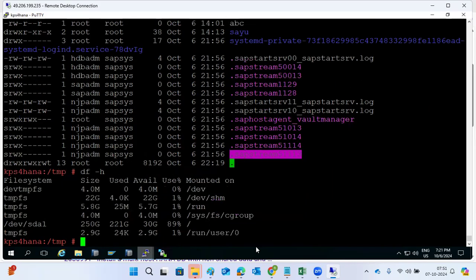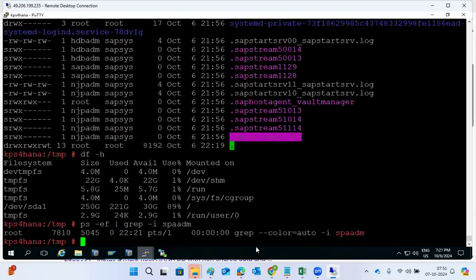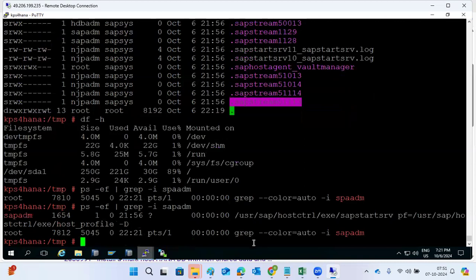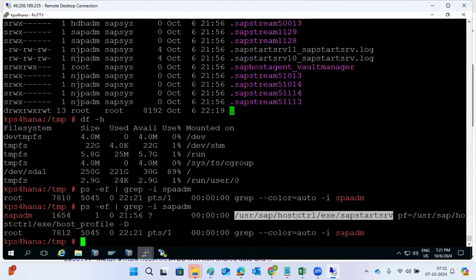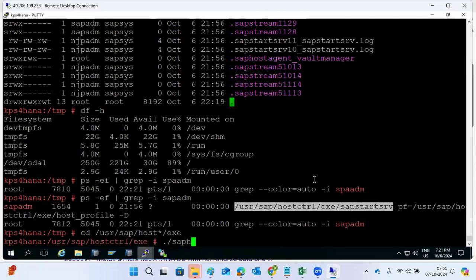So let me, I think we have the host agent, host agent also there, I guess. Host agent is not running, first of all. No, host agent is running, I guess. Let's go to cd /usr/sap. Host control is one of the processes at operating system level.